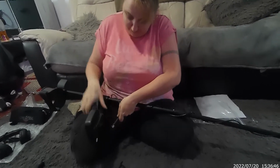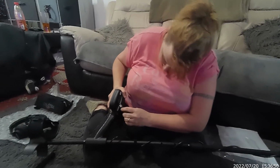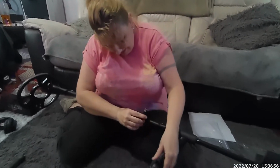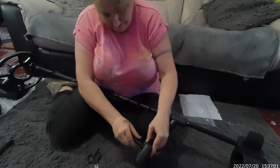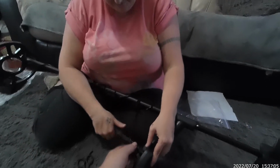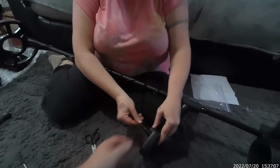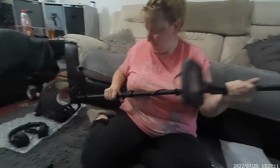I've lost the whole thing. Make sure you put it in the right way. There it is. I know. And I think the pins could have done with a screw-on adapter rather than just a push-in. Right. But that's solved. Pushed in. Is that steady? Feels a bit wobbly. It does feel a little bit wobbly, but hey-ho. And there is your detector.